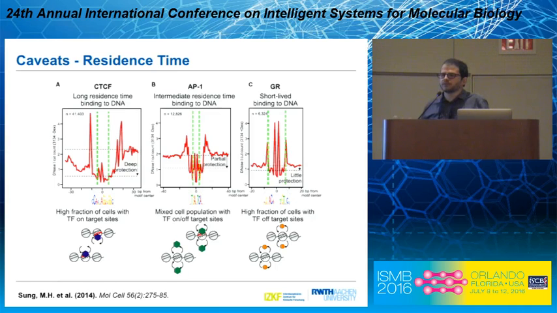Another issue, also shown by Sung and colleagues, is that transcription factors have different binding times. CTCF, for example, is a stably binding protein. When you look at the average footprint profile around CTCF, you see what they call deep protection, so the difference between the footprint signal and the flanking regions is high. This is different from things like nuclear receptors, such as GR, which have a very short binding time, meaning that in the populations of cells you're measuring, which are usually millions, only a few of them are likely to have the event.